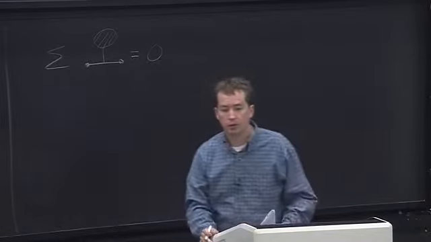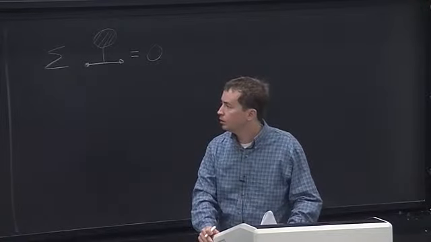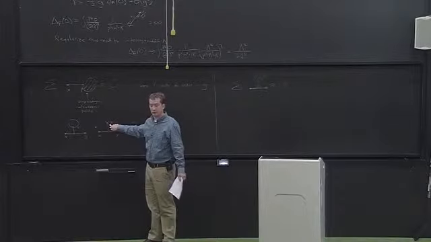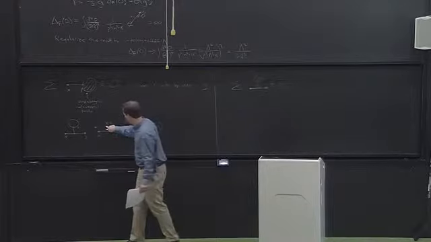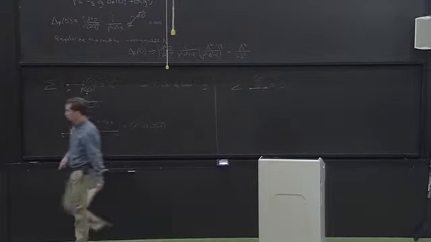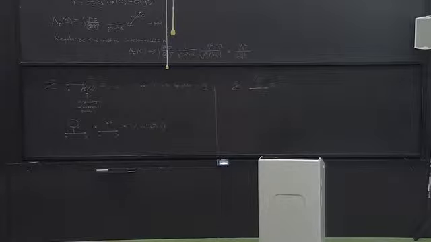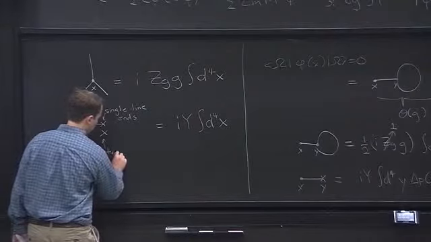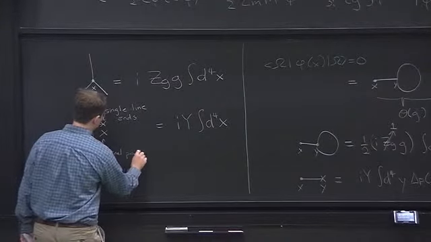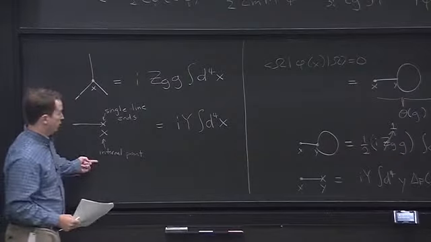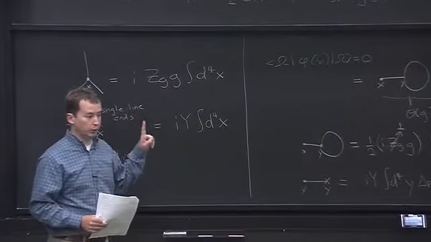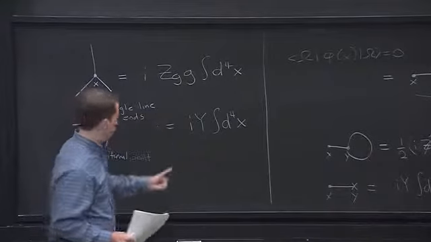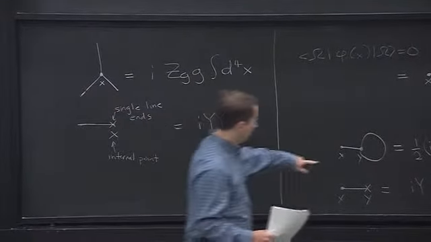When you say no external points, how does that external point then fit into that? So this one here? Yeah. Despite the fact that it looks like an external point, the fact that I've drawn an x here means that we're using our one-point vertex. So here, this is an internal point. Oh, so it's not a line? You can think of it as a vertex where only one line comes out of it.